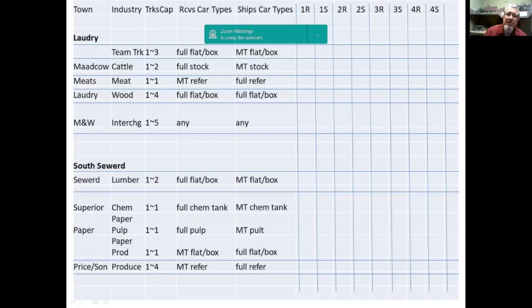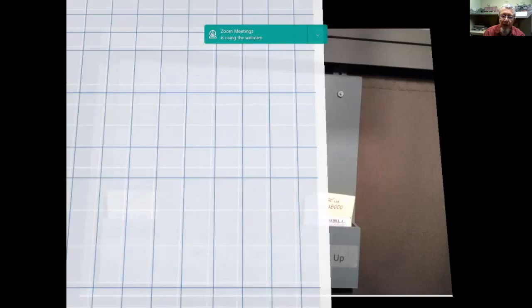So it's very easy once you start doing the first dozen cars or so. But then as these industries start filling up, you know that you've only got room for 4 cars, or only room for 1 car, 2 cars. I've got to be very careful that I don't overload my industries during one of those cycles, so I can move to a different industry. So this really helped me balance out my operating session so that I wasn't overloaded and I wasn't slim on certain industries. Now that I'm operating, I don't really use this anymore. I just think at the end of an operating session, boy, this place is really overloaded. I need to alter my waybills, or I need to put some of my cards in my hold box.